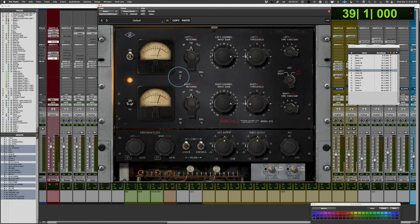The headroom control. The headroom control, as you turn it upward, will bring up input level virtually and output level by the same amount. Thus, with these basic settings, just by driving this, you'll get a bit more saturation on the input components, and then eventually hit the threshold here, if you're not hitting it already, and then it will adapt the output gain by the same amount. So it's basically in the digital realm calibrating the input output, or you could set the headroom lower. This would lower the input level coming in, giving you a bit more headroom to deal with if the program material is very hot. So it gives you that control.